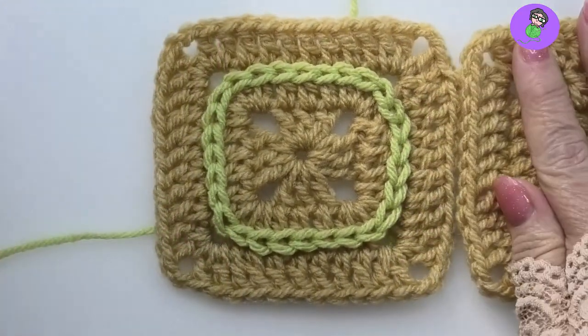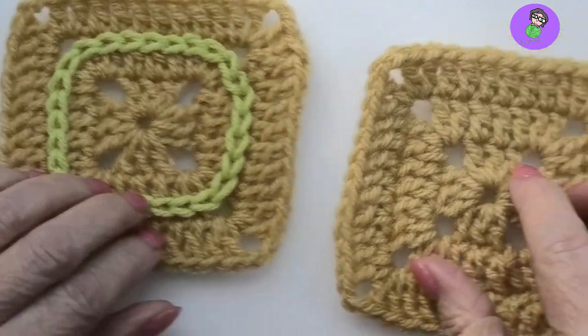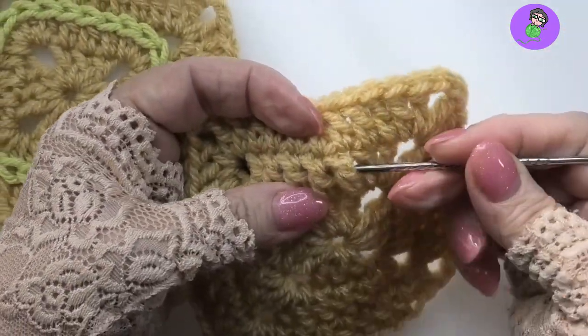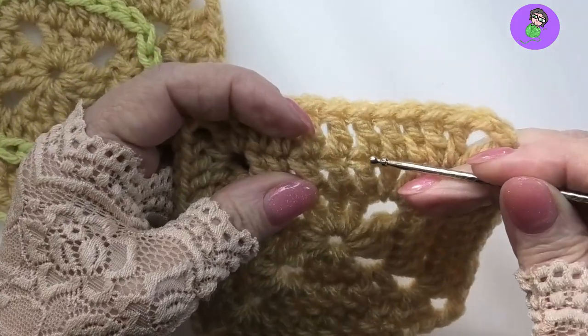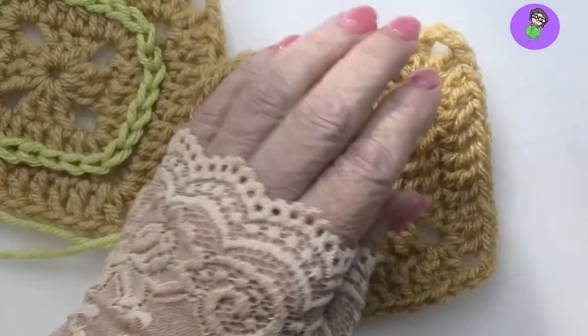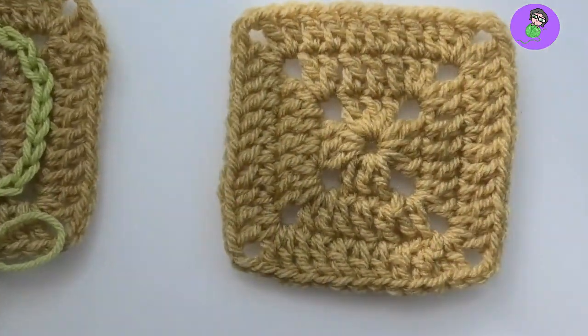Now let me grab another square and we'll do the same thing, and we'll go into the top loops this time. So instead of down around here, we're going to go in there and back out of there. All right, so let me get myself set up and I'll be right back.